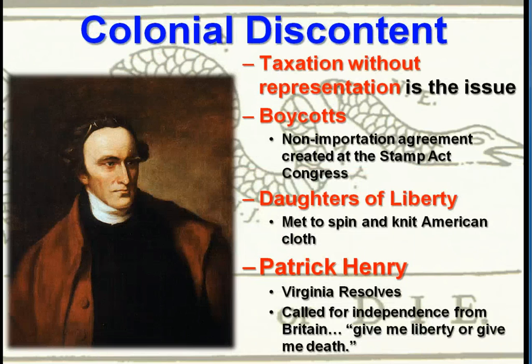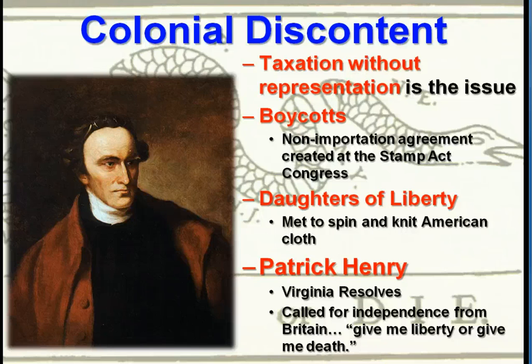The colonial discontent would continue with the idea that in reality, taxation without representation is the main issue. That is the main problem. They are not represented in the Houses of Parliament. Parliament's made up of the House of Commons and the House of Lords, and the Americans feel like they should be British in every way. They should be British citizens with natural rights that are guaranteed to them and given to them, and they're not getting that kind of treatment, so that's what they're fighting for.